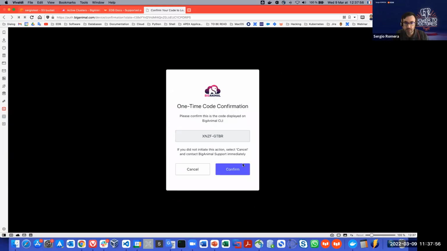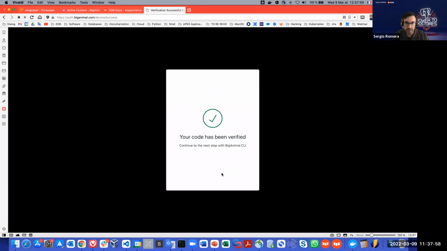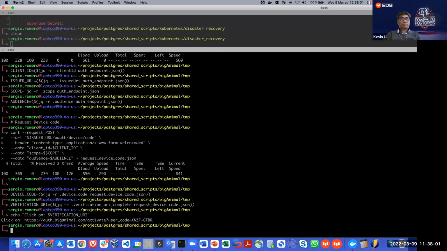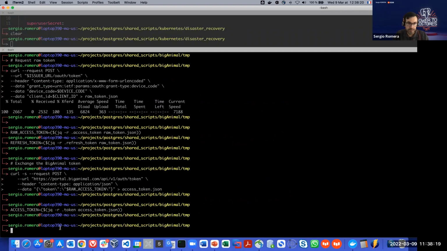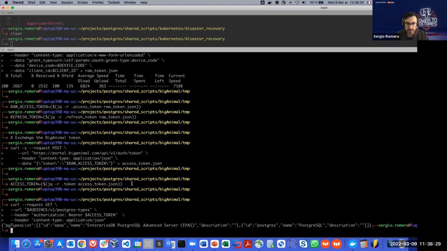I'm taking a token. So I confirm that I have my token. And once I have a token, I write some commands to be able to execute my commands. So let me just take my token. This can be scripted, and we have another script that takes the token in a variable. I have my token in my variable, and after that I can write some commands like Postgres types. I can get a JSON file with all, let me use JQ.